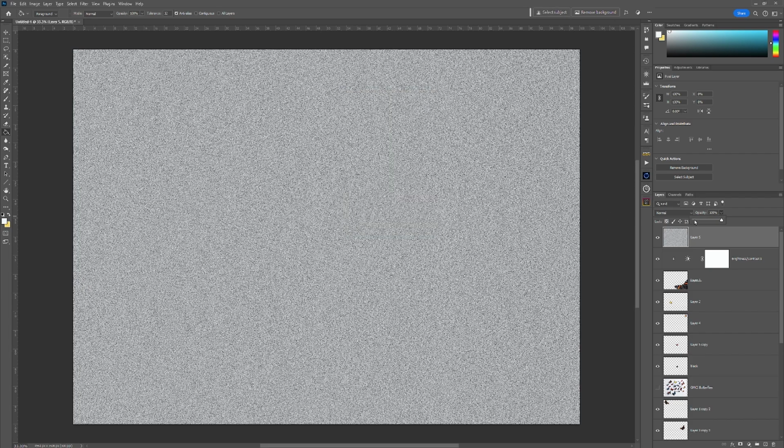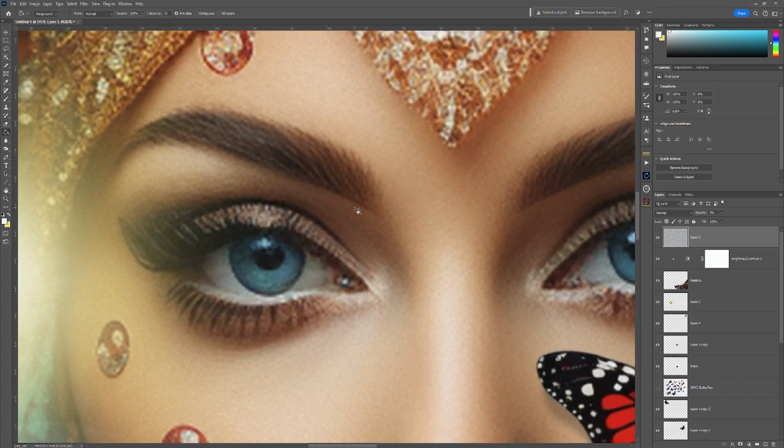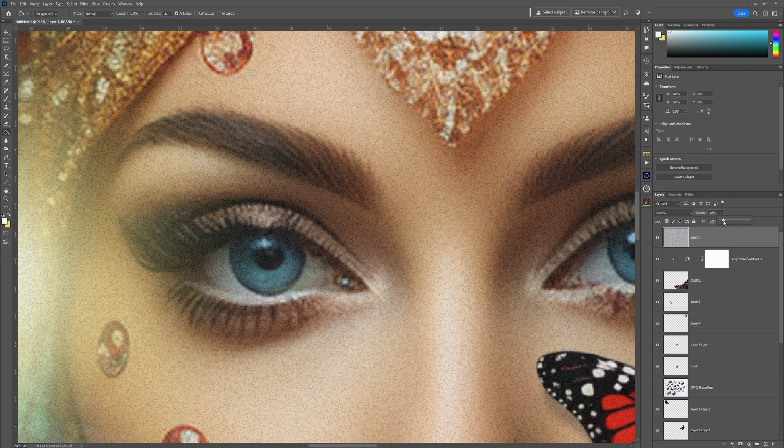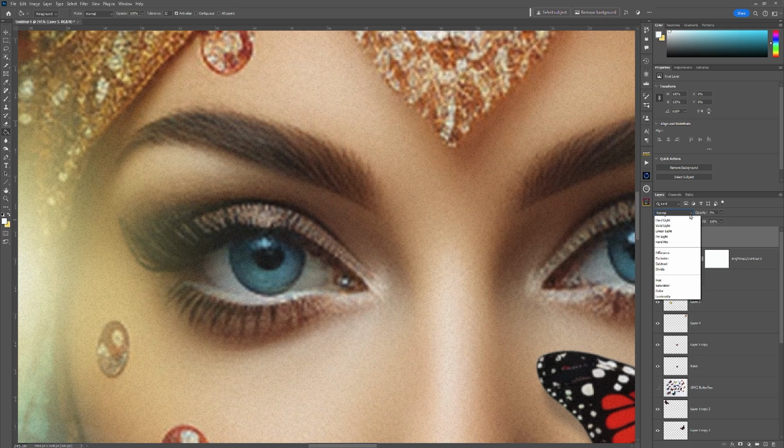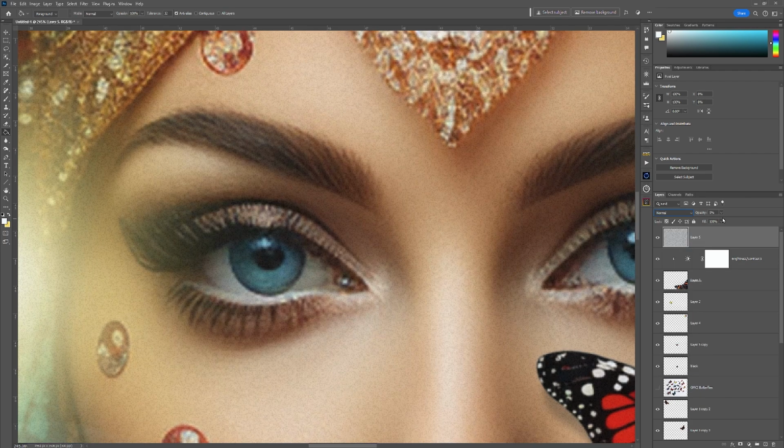And it just depends how you set this up. Normally I'll take it back to 0, zoom in and where I can see different elements and start to adjust the opacity until I get to a point where I'm happiest with it. Now you can screen blend this and use different blending modes to get to the effect that you're after. Sometimes you use normal, other times you'll use overlay or soft light. It just depends on what you're seeking for this.